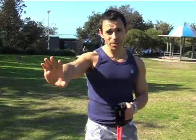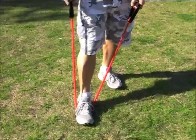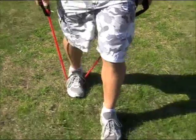Now we're going to focus on the back of the arm, which is the tricep, which is used for pushing yourself up, pushing things, opening doors. Okay, again, we're going to start off with a lot of resistance, putting 1 foot over the tube. This time we're going to stand in front. We're going to bring one arm behind and then straighten the arm up.